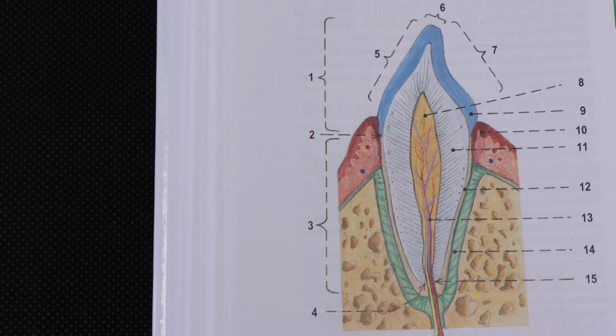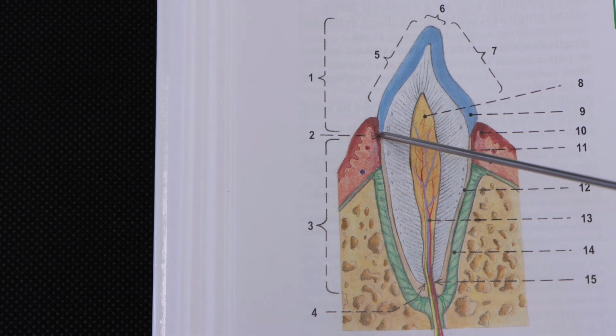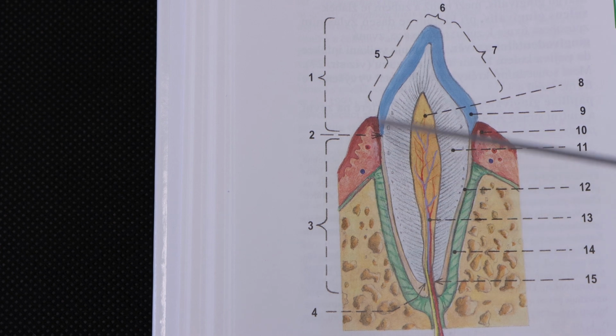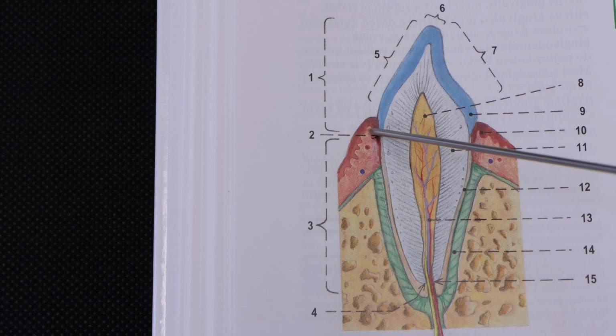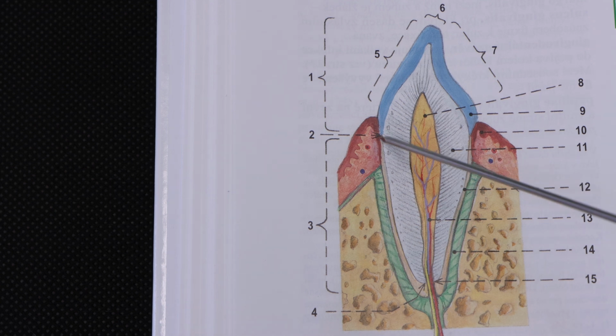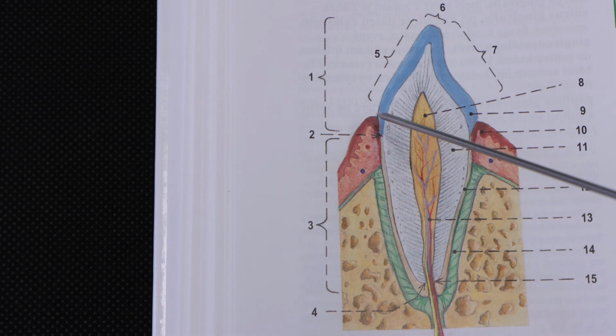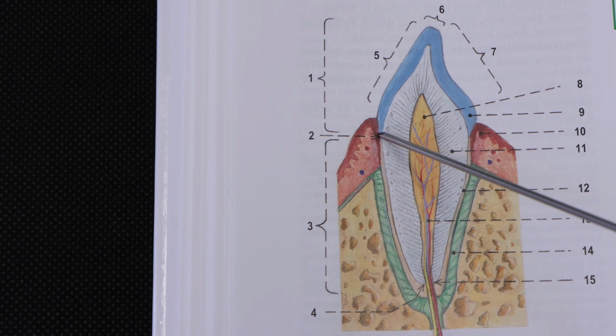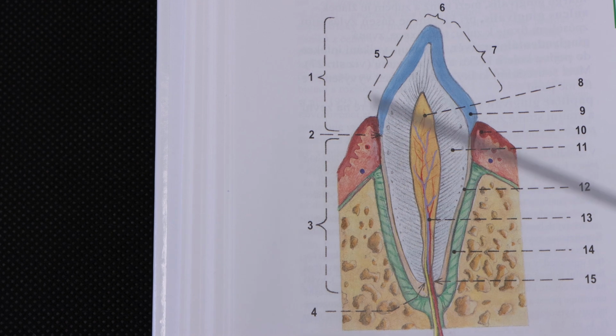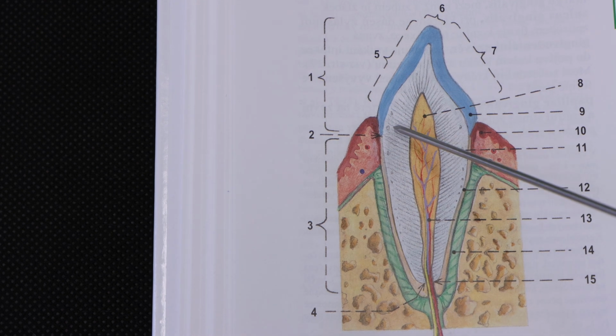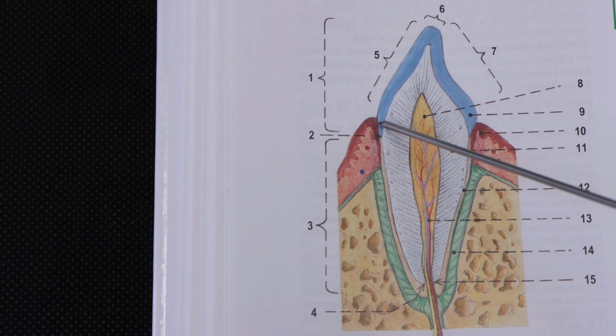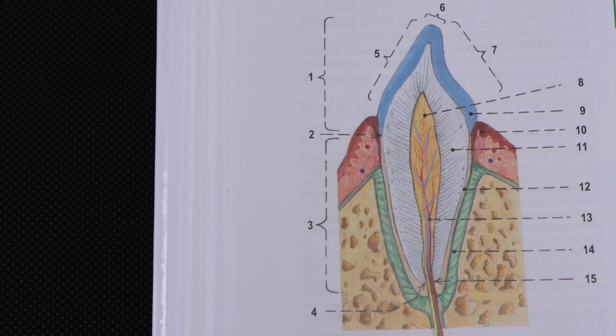And finally, in 10% of the population, in the cervical region or the neck region, the cement doesn't reach the level of the enamel, and that's why they have a very sensitive neck or cervical region of the tooth. When they are drinking some cold water or ice cream, they feel pain or sensitivity in this cervical region. That's because the dentine is not covered by the enamel and also not covered by cement, so the dentine is exposed.